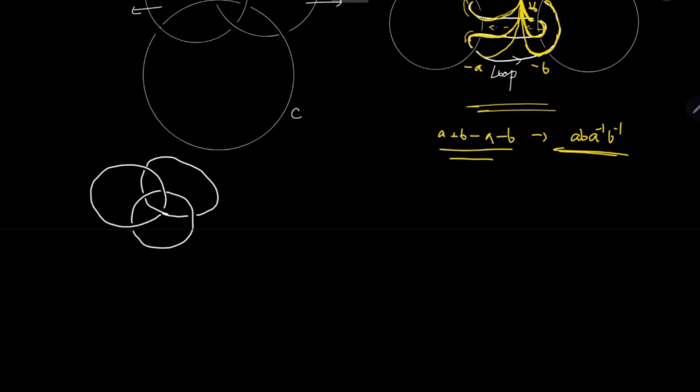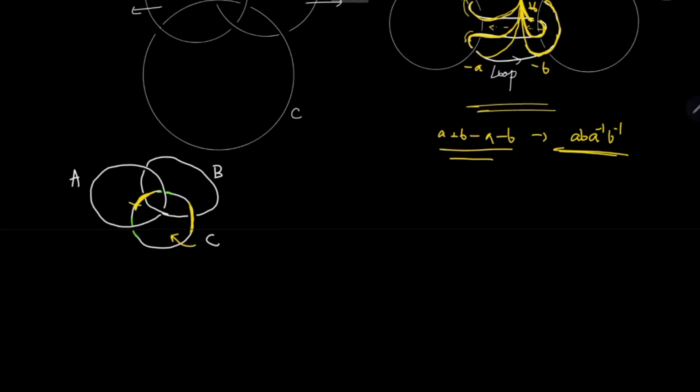One thing you have to notice is that C is completely above B in this modified example. So if B is here, C goes entirely above B, and also C is entirely below A. Right? C is entirely below A. So what you can do is just pull C up like this.